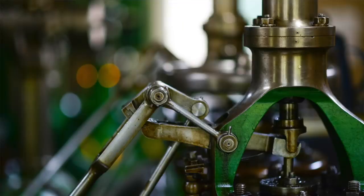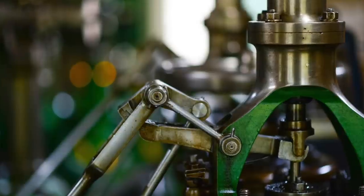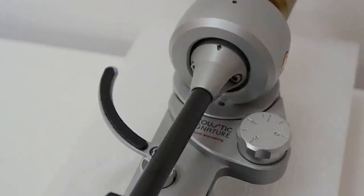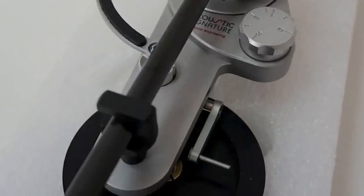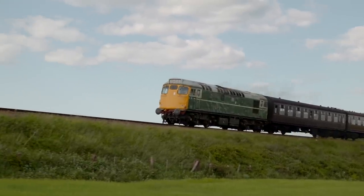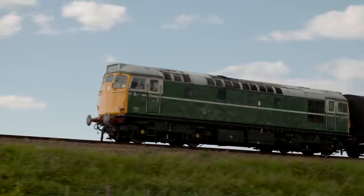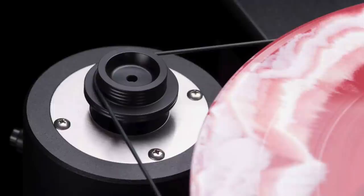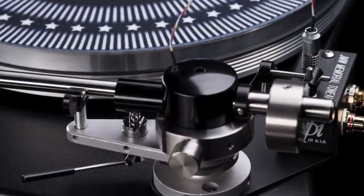If you really want action, if you want to see a real machine — something that might remind you of those highly complex Victorian steam engines you see on TV or down the museum — a hi-fi component that moves here and there and every which way, then you really can't beat a turntable. Turntables are a soothing mechanical balm for those of us who really wanted to be a train driver or an astronaut, possibly the only chance many of us will ever get to touch, interact and play with real, honest-to-goodness engineering.